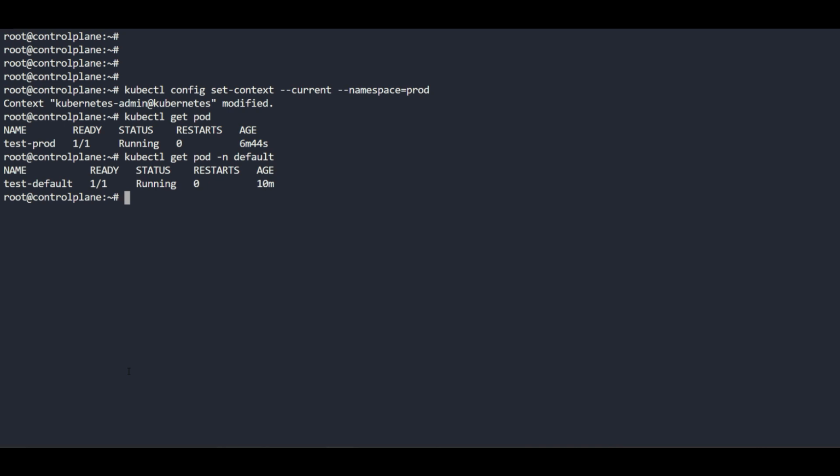I will try to build an image also in the Docker environment.